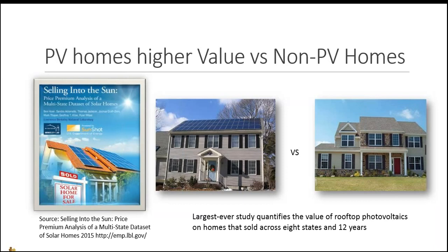Before this report came out, how you evaluated the actual increase in value after implementing an on-site renewable system, and really we're talking about a solar PV system here, was equating it to the same as a home improvement. So if you had a new kitchen and you put some money into the new kitchen, that would, per the normal way of doing home improvement, increase the value of the home.